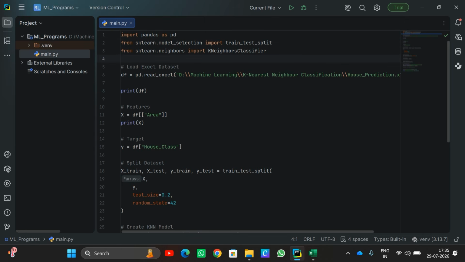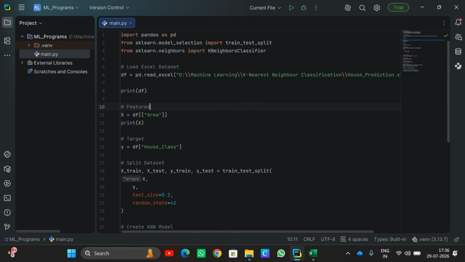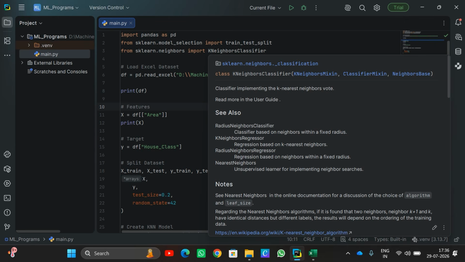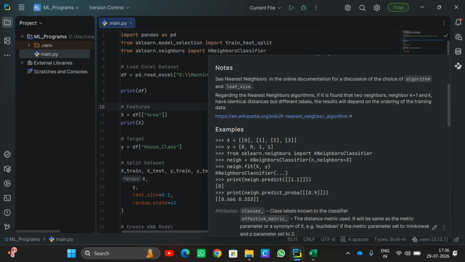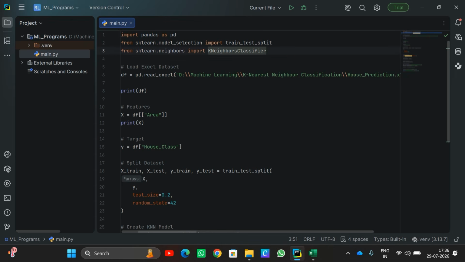Similarly, we are supposed to use the existing k neighbors classifier algorithm. So we are not writing the complete program from scratch, but we are making use of the class called KNeighborsClassifier. If you are using PyCharm, just move the cursor to that particular class, and it will give the complete information about that class. We are not writing each and every part of this class, but making use of the existing one. And this class is also available in a module called neighbors, which is in sklearn or scikit-learn.